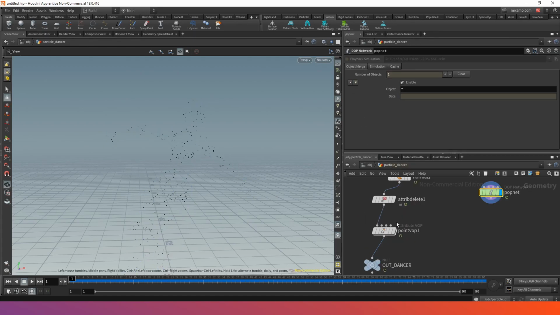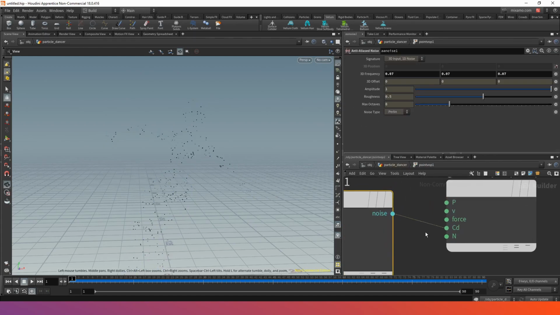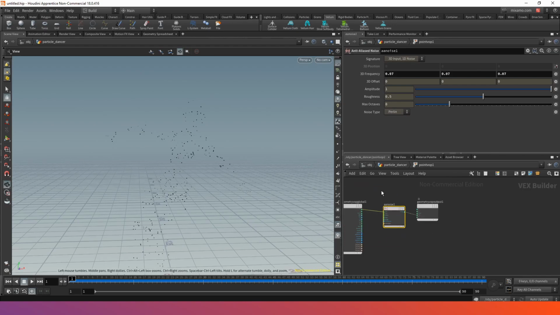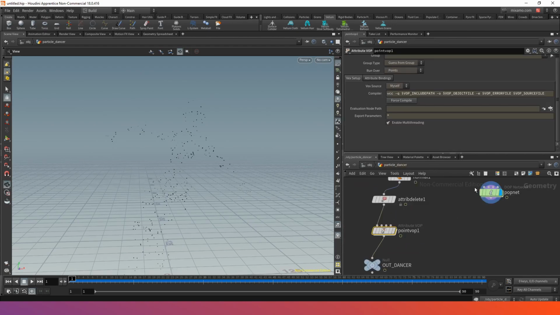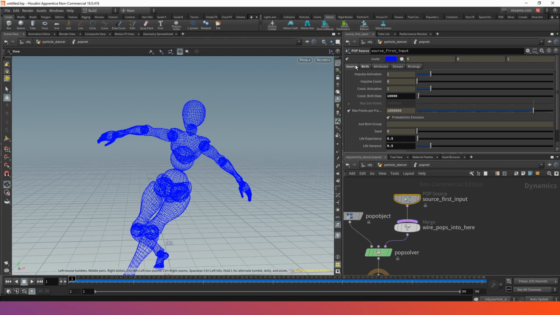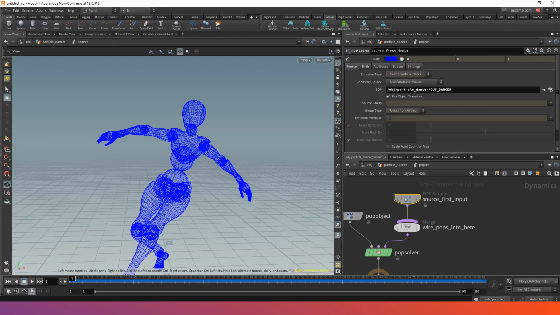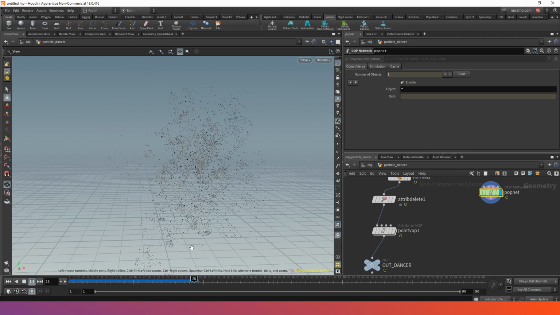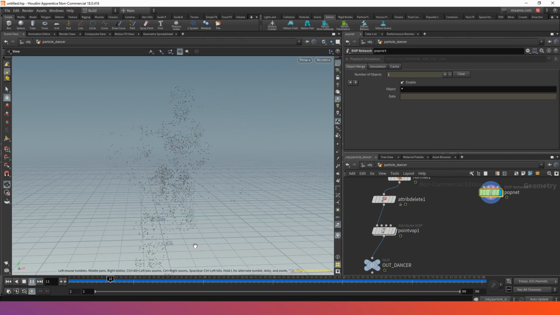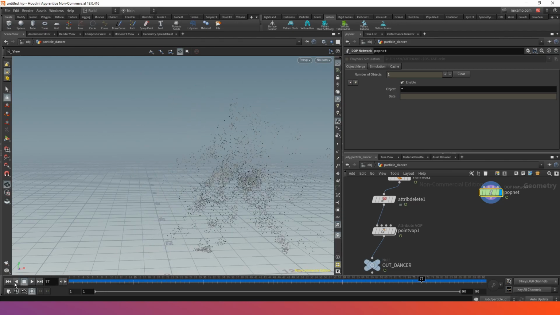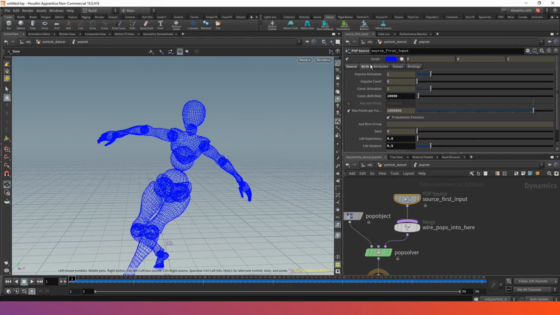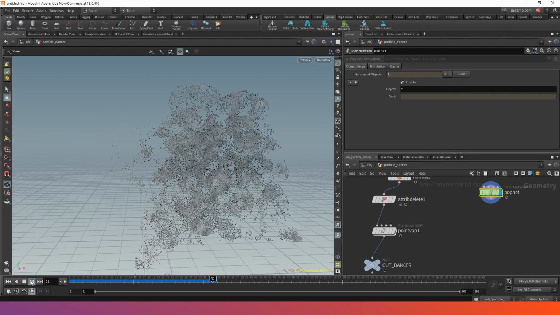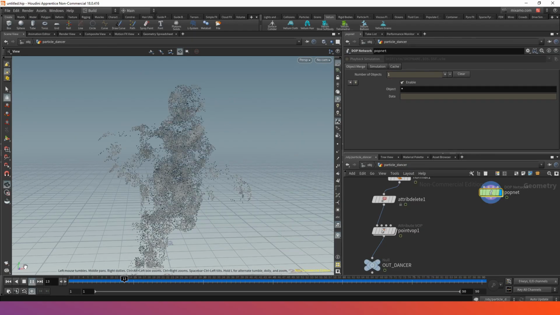The noise is using the color attribute of the geometry, so you have to change the emission attribute to color, which is Cd. And now particles should only appear where they need to. I think we can increase the amount of particles. 100,000. Yeah, that's pretty cool.